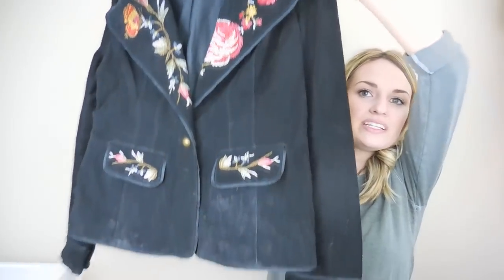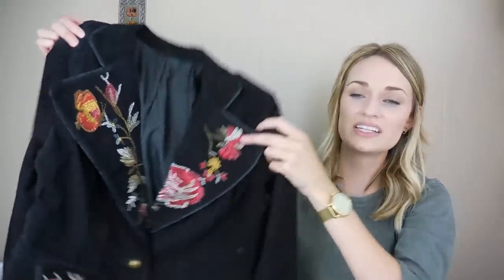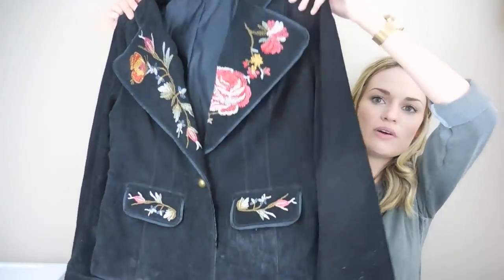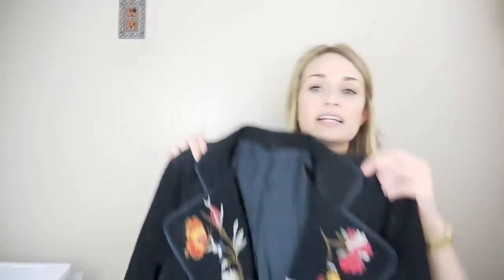I went back and forth on this — I think it's a little bit of a dated style. However, it's 100% genuine leather with floral embroidery and a butterfly detail, and it's really high quality. It doesn't have a brand tag, just a size medium. I was able to find the brand by searching around, and a couple of jackets exactly like this sold for around $40 on Poshmark. I'm definitely going to try it out and use a lot of different keywords.